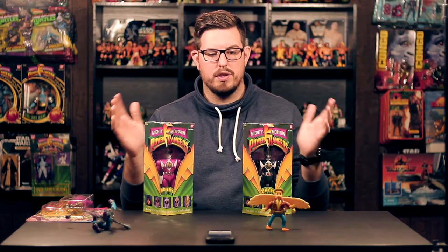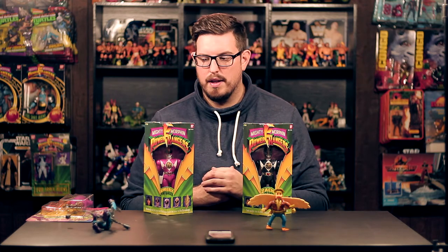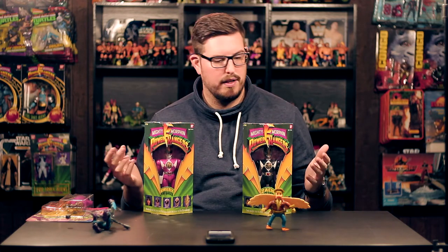I picked up these two at 12 each — offered her 20 and she took it, so I got both for 10 each, which is a steal. They're unopened. I didn't have the pink or black box, so now all I need is the blue ranger box and I'll have all five rangers in the box. Maybe I should have bought the others to flip, but I'm not really into that — I'd rather leave it for the next Power Rangers collector. I probably should have bought the Karate Rangers, but I want to finish one line before moving on to the next.